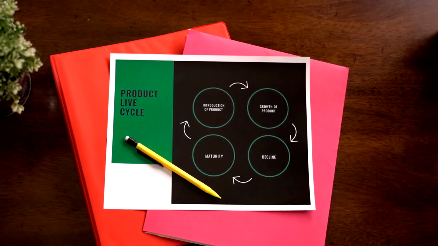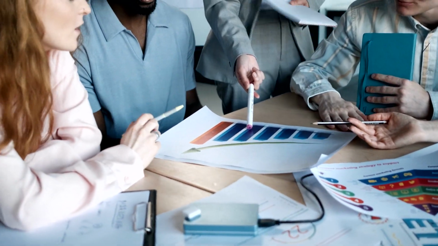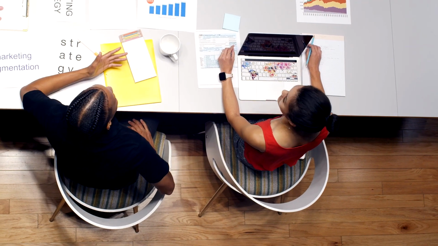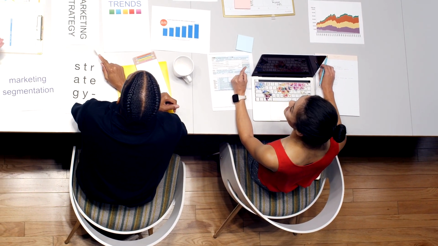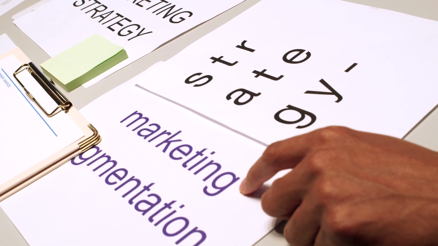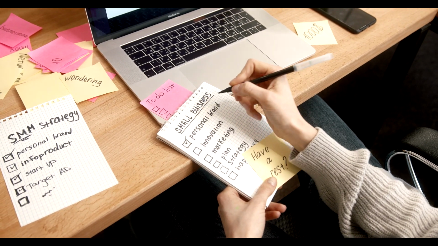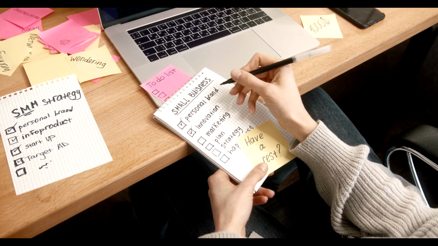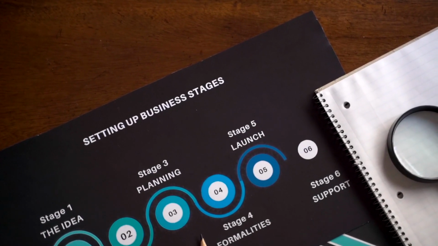Defining the marketing plan. A marketing plan is a strategic roadmap meticulously crafted to guide an organization's marketing efforts toward achieving predetermined objectives. It acts as a comprehensive framework that outlines the company's marketing goals, target audience, competitive landscape, and strategies to be employed. A well-constructed marketing plan is a foundation for informed decision-making, resource allocation, and the seamless execution of marketing initiatives. The utility for small businesses.